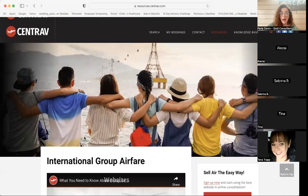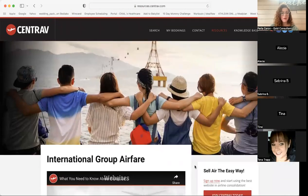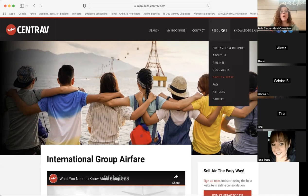I will say that I did have a group airfare. It was literally just over the minimum at 11 passengers. And when I submitted the request for a group airfare, they stated that at the time I was reaching out, there were very limited representatives able to assist. So essentially they told me to break up the airfare. So do 7 passengers on one booking and then the remaining 4 passengers on another booking, and just make sure that they were on the same flights. Okay, so that was their suggestion when I reached out to them, just because they were not able to help me group everybody together in just one big purchase.